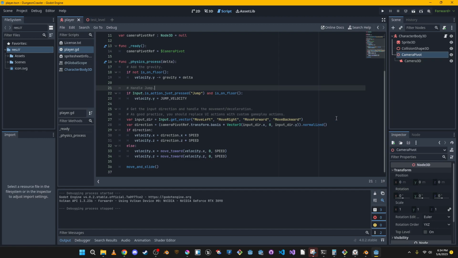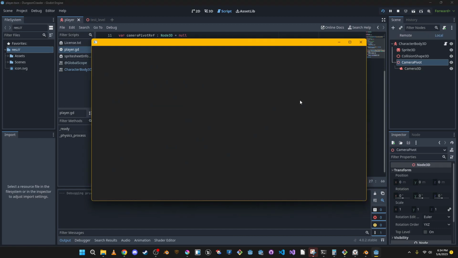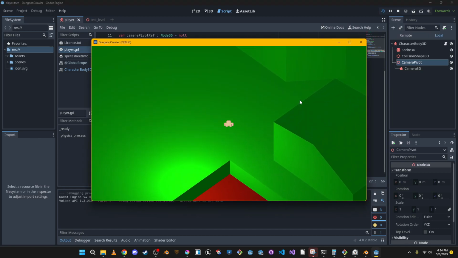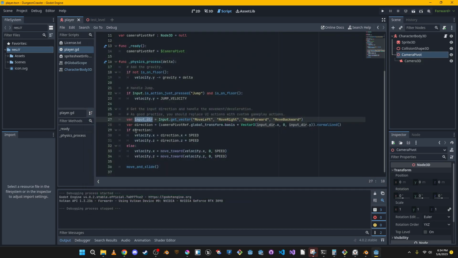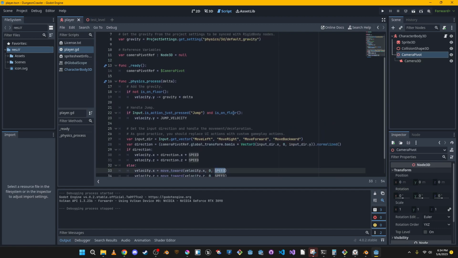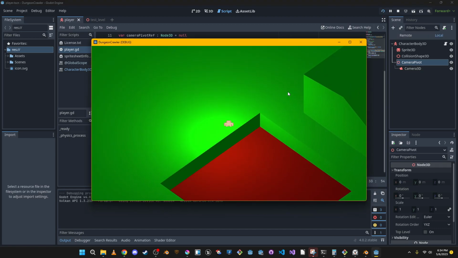What I think needs to happen, I think this should be global. Okay, so we get the input direction. We get this. Times it by the input direction that we got. We say normalized. We give it that direction. So if the direction is good, then move towards that. Else we peter it off or something. I'm not really exactly sure. Yeah, because I think it moves toward 0. So it moves to 0 by the speed that we're going. So that way it always has a little bit of a build up.